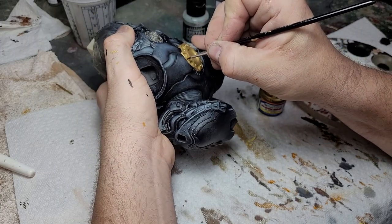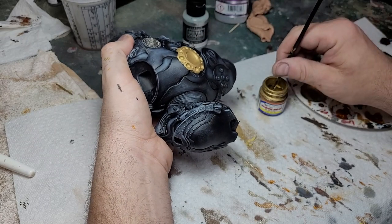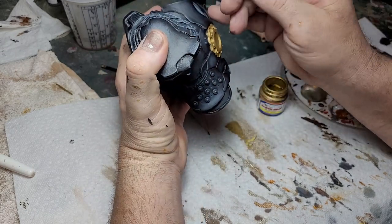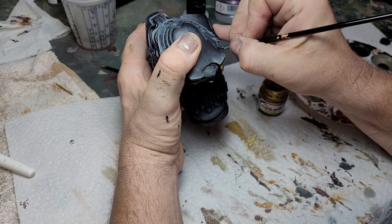Actually, my silly putty work was pretty good for doing it so damn fast. You can see as the hand paint, it blends in beautifully with what I airbrushed. You can't tell the difference between where I hand brushed and sprayed, but it was quicker to do the silly putty, spray it, and then touch it up.